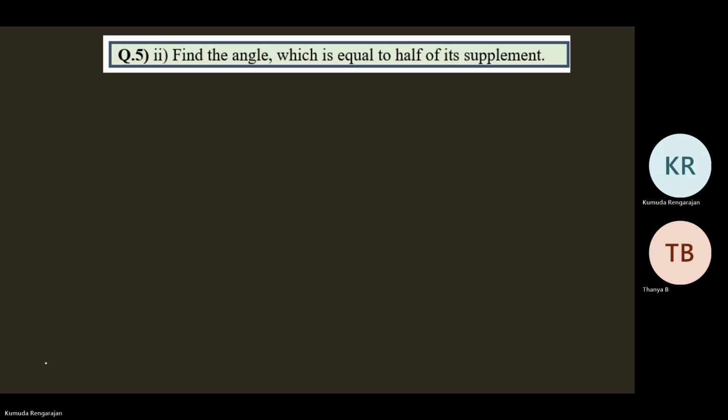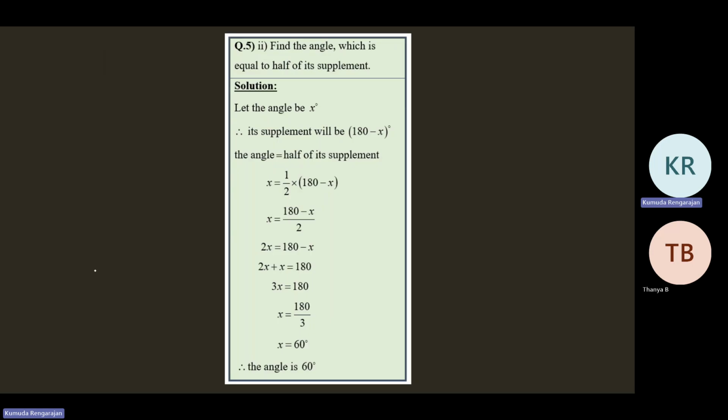I got it. Okay, so it should be worked like this. Whenever you have to assume two angles which are supplements of one another, then you say let one angle be x and the other angle be 180 minus x. If the two angles are complementary angles, then we say let one angle be x and the other angle be 90 minus x. If you have to assume two angles that are supplementary angles, you must say let one angle be x, so the other angle is 180 minus x. Two complementary angles, you say let one angle be x, the other angle will be 90 minus x.